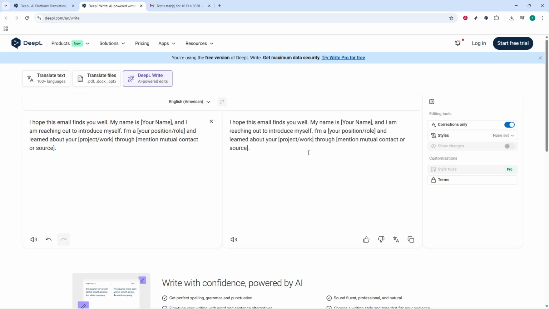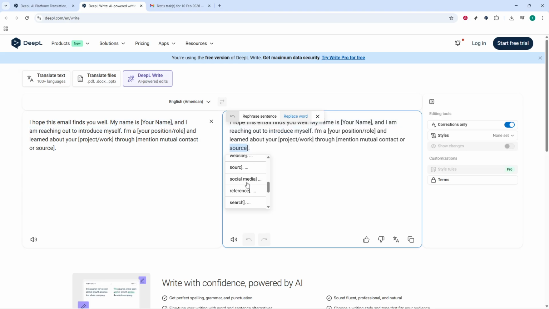Finally, review and refine the version on the right. Read it top to bottom to ensure your intent, facts, and any key dates are preserved. Click on any word or sentence to explore alternative suggestions, then choose the one that best fits your voice. Small tweaks, tightening a sentence, swapping a verb, or softening a phrase, can make a big difference. If something feels off, adjust your style or tone and watch the rewrite adapt. When the wording sounds natural, precise, and appropriate for your audience, you're done.